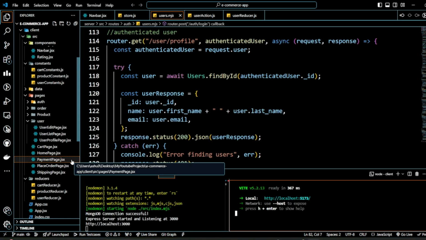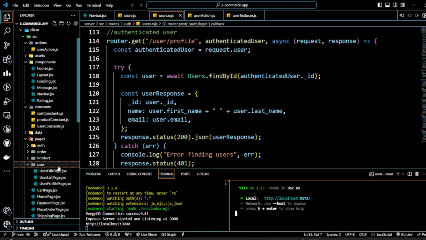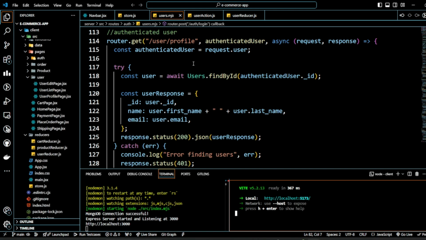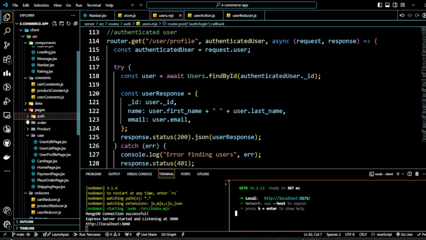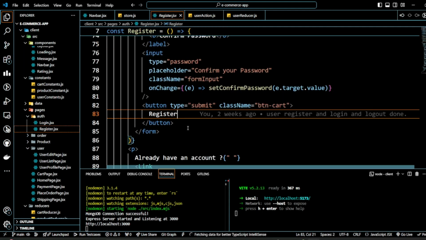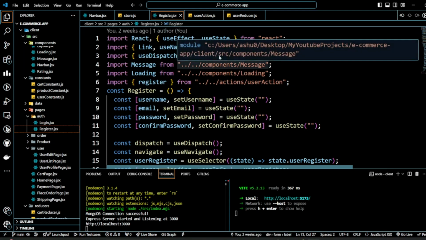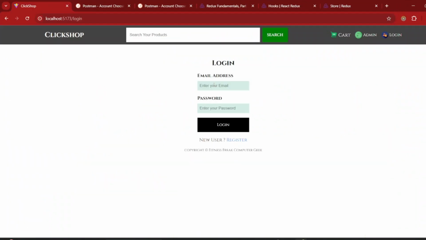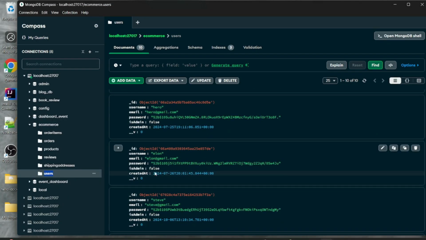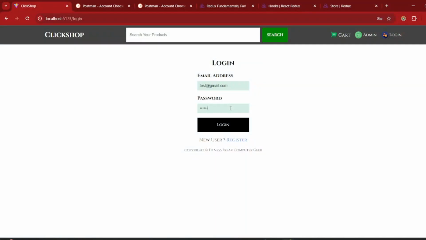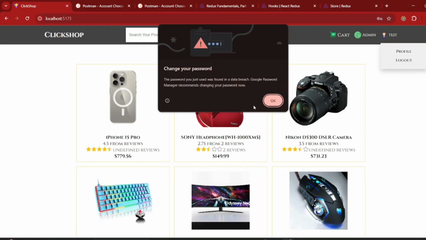Okay, so in the last lecture we worked on the login and register of user. We've designed this page last time. So now we'll work on the user profile. So if you see the screen here, once you log in, I don't remember the password. Let's look into MongoDB. Let's use some credential. I don't remember actually. 123 maybe. Okay, correct.